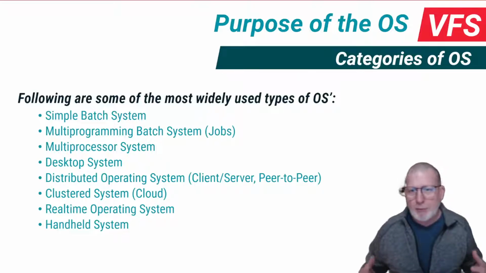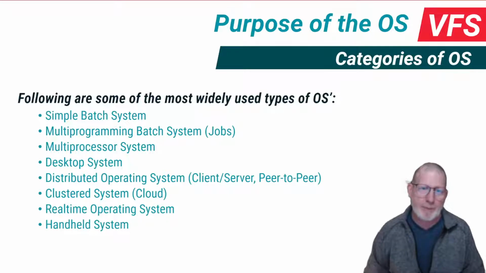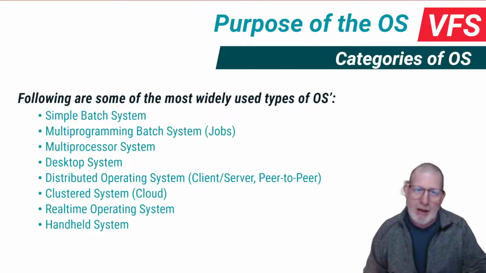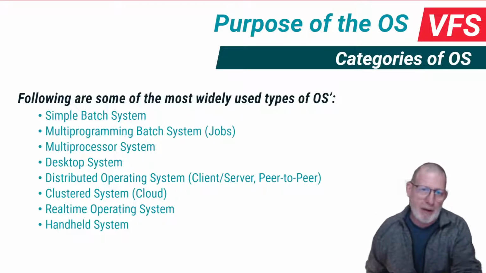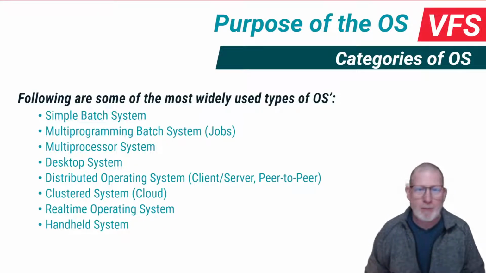Our operating system typically has to deal these days with our multiprocessors. Our Core i5, i7, i9s all have multiple cores. They can run multiple programs simultaneously. Most of our programs only consume 1 core at a time. Unless we do some really special programming, we're going to want to stick to 1 core. So our operating system has the ability to say, yeah, this program, that core, this program, that core, this program, that core. Now, fortunately, we don't have to write that operating system because that's a whole different story.